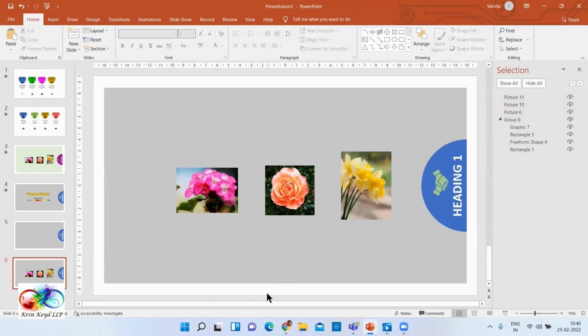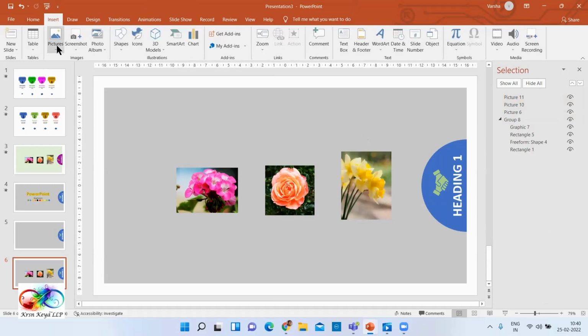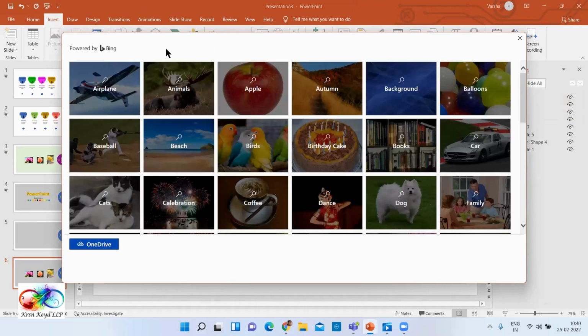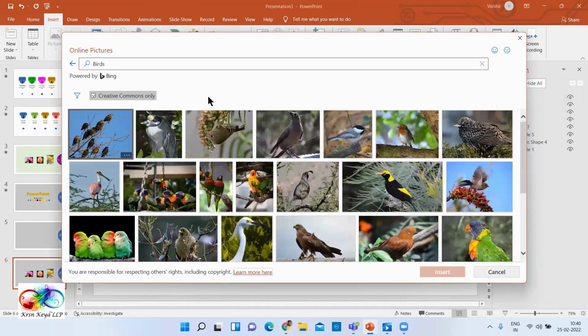Or how do we do it? We'll go to insert, go to pictures, and we can use it either from the device or online. I'm choosing online, and let me pick up an online image here. Let's say birds. So now the birds have come.